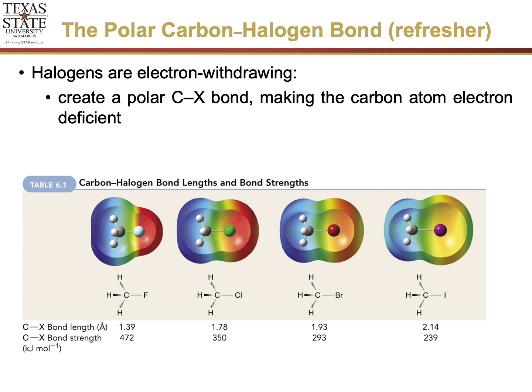The size of the halogen also increases the length of the bond as you get to a larger and larger size. Notice the bond length between the carbon-fluorine is shorter than carbon-chlorine, which is shorter than the carbon-bromine and the iodine. This also decreases the bond strength as we increase the length of that bond. Those decreases in bond strength actually help us decide how things are going to trend in our substitution reactions.